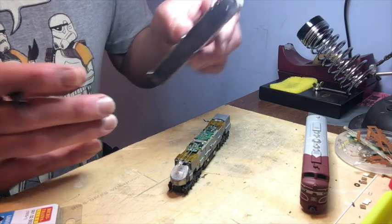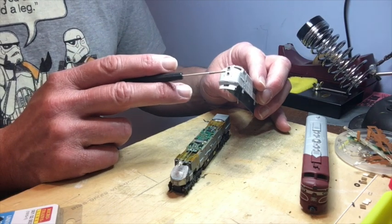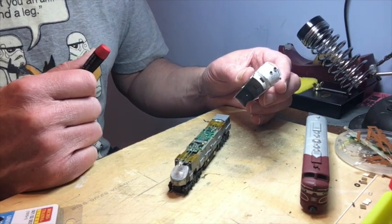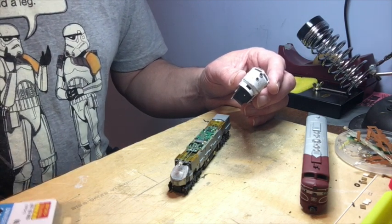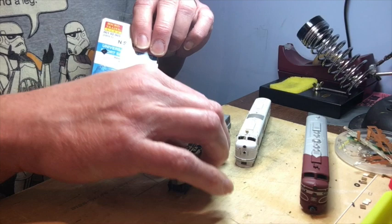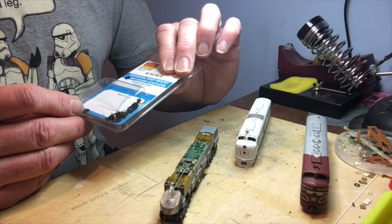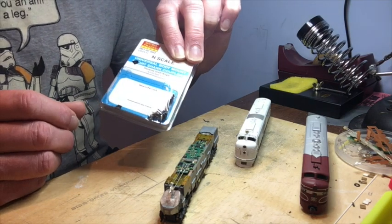So even though I'm going to put the shell on and maybe just do a test run, there are still a lot of detail parts that are missing. I also have the twin sealed beam headlights in the upper and lower positions that will go in place, and then obviously the window glazing throughout the whole locomotive. A lot of those detail parts aren't going to go on until it's been painted, which will be in the next part of the series. The other item will be putting in the couplers. I'm going to continue with the Kato coupler that's on there right now, but on the front pilot, I'm going to use the Microtrains 1015s for the front coupler pocket when we get to that point.